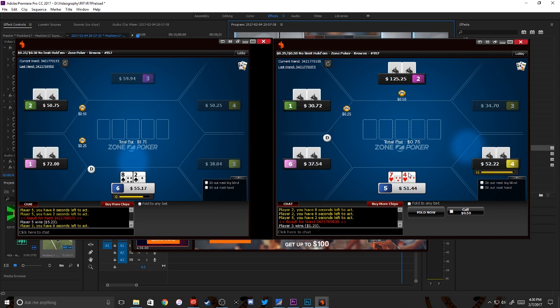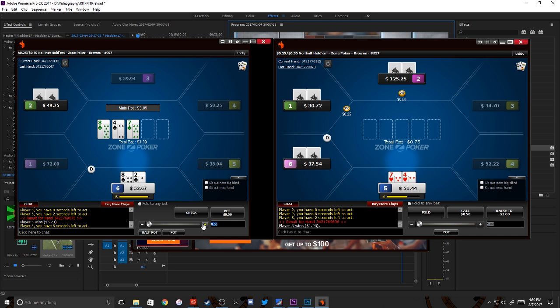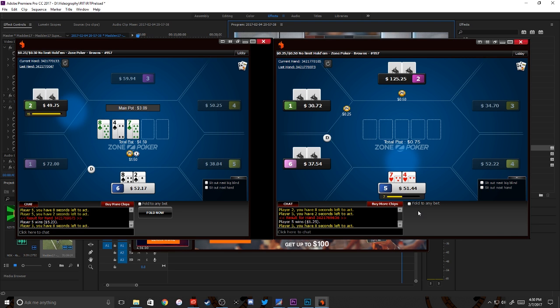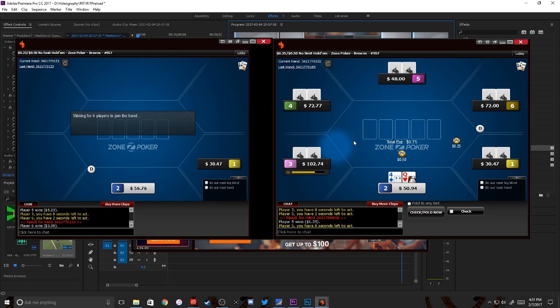This is a pretty loose open, and I generally open almost any 2 suited from the button. But 8-deuce is probably an area where you could pass it by. Now I flop top pair and backdoor flush draw. So all things considered, pretty decent flop, and we win the pot uncontested.